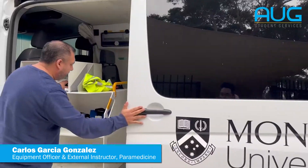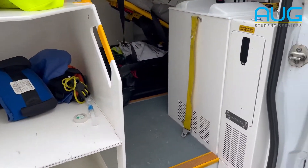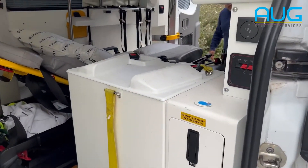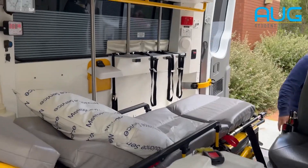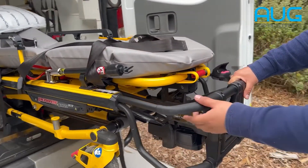The car crash area — we usually make the scenarios for the students. They can practice every day recreating different scenarios with different patients and different environments. We can move the cars in different positions. For example, if there's a car crash from the back of the van, we can move the car and put it back on the van. So this is a great scenario for the students.